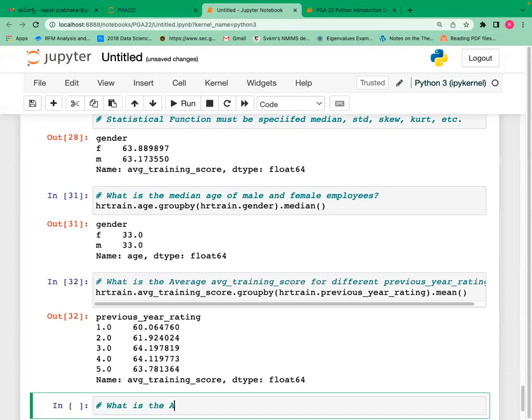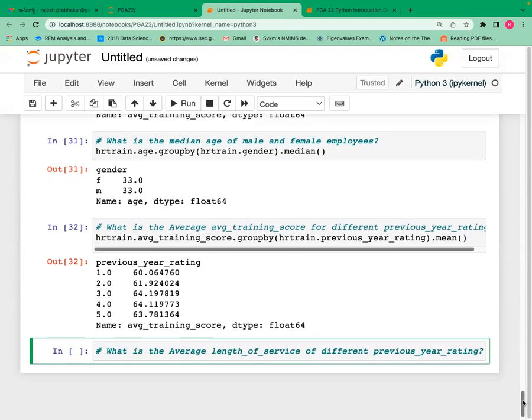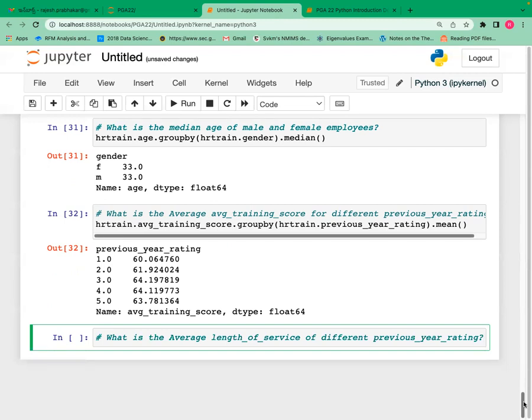What is the average length underscore of underscore service of different previous underscore year underscore rating? Average length of service is also a numerical variable.